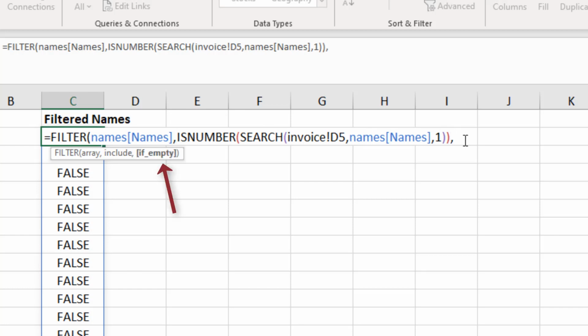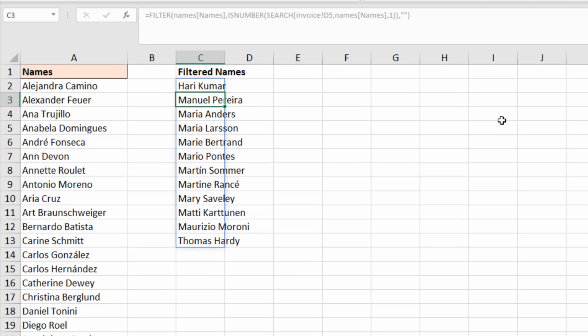I can see the prompt underneath telling me where I am at all points when you're writing larger formulas like this. What do you want to do if the filter function returns nothing? If nothing meets your search criteria? I'm going to put an empty string, as in return no names. You may decide on something else here, to either return all the names or to return a string such as nothing found. I'm going to choose to do nothing, close off my bracket and press enter. So only the names that include the letters MA are being returned.